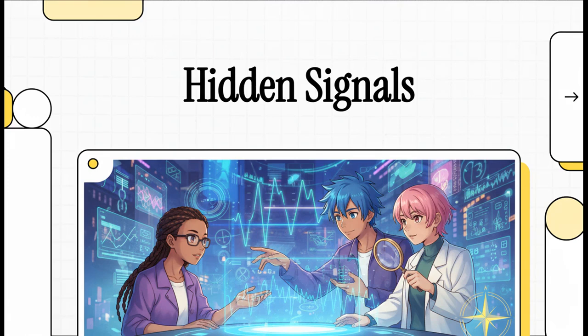You know, we're all swimming in this ocean of data, right? And it's so easy to get lost. The real trick is figuring out what's just random noise and what's actually a signal, a clue telling you that something important is going on. And that's exactly what we're going to do today. We're going to learn how to find those hidden signals.